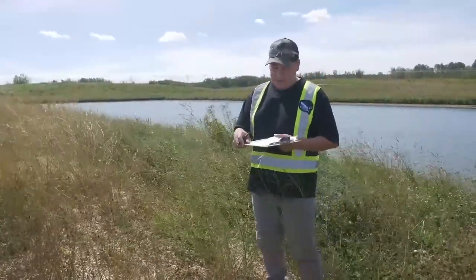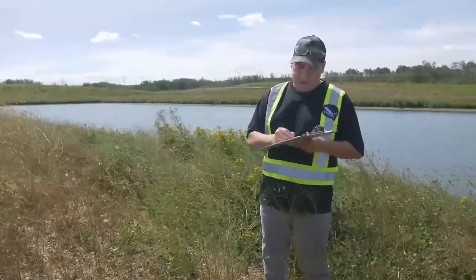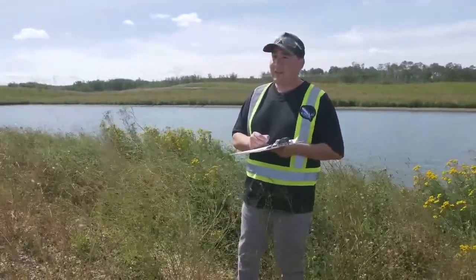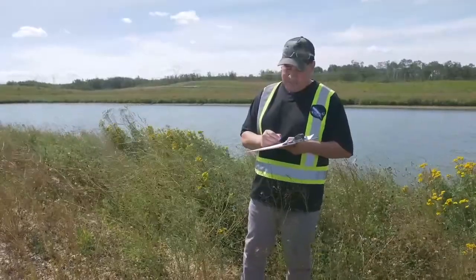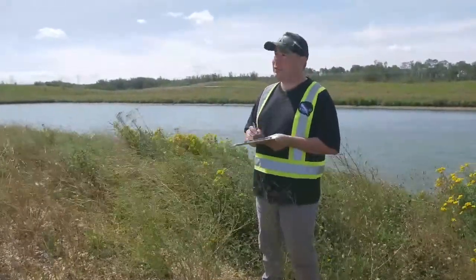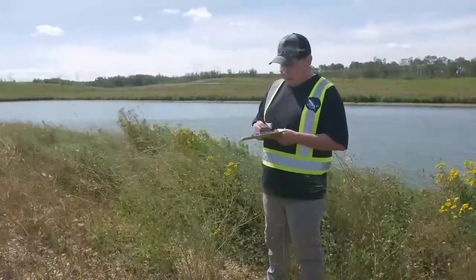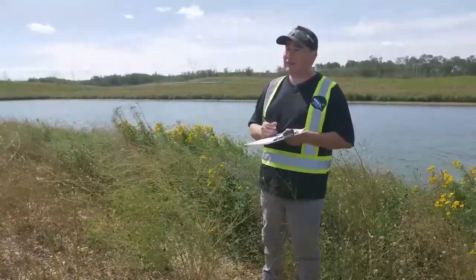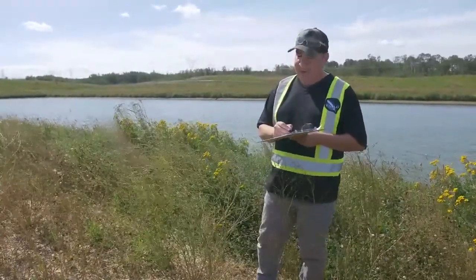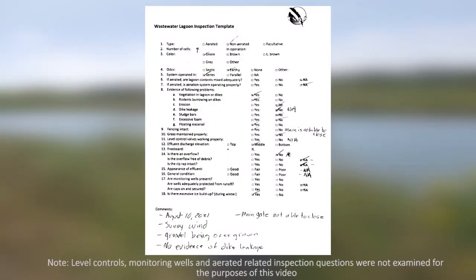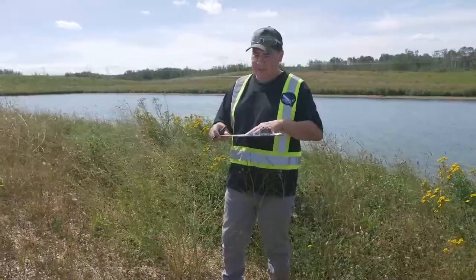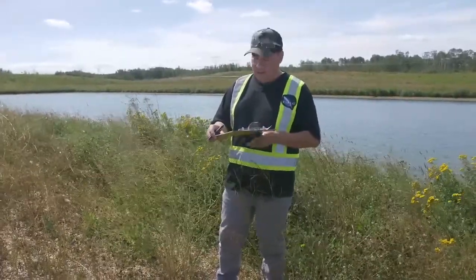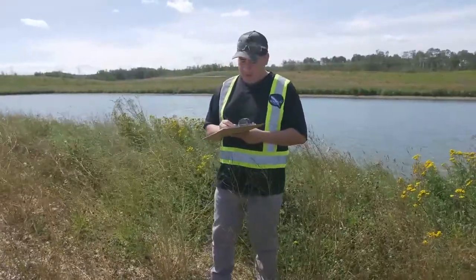At the end of this inspection template, that's where the comments would come in. The comments could indicate the date and time, the conditions we're in right now — it's pretty windy, sunny, not too many clouds — and also any other comments that should be included in this template. This template is something to be done on site and could ultimately be part of an inspection report where we talk about the deficiencies we have found, what we have observed, and any recommendations or suggestions to make this system operate a little smoother.